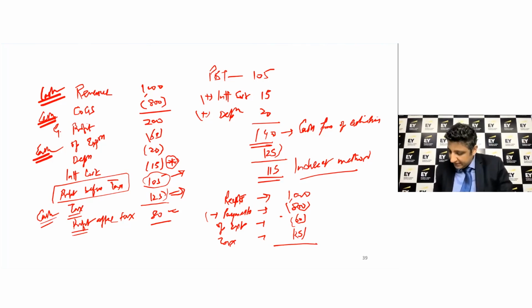So when I look at this calculation, that gives me 140, and this minus 25, that gives me again 115. And this is the way I'm using, let's say, a direct method to arrive at my cash from operations or cash from the operating activities.